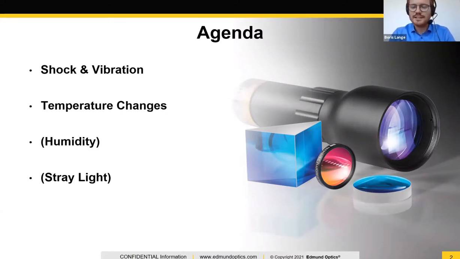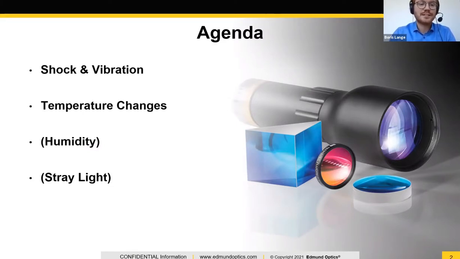I didn't prepare any slides on those. Humidity is fairly straightforward anyway. Most people already know the existing solution here. You put a protection tube on your camera. We also now launched a new product series that already is sealed with O-rings that you can use directly in humid environments. But as I said, that's just mentioned for completeness, and stray light is its own science and topic in itself. Happy to discuss any of your questions later on.